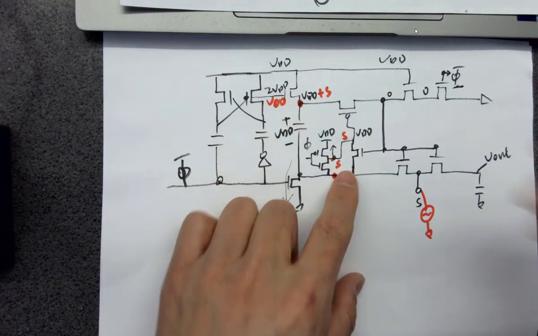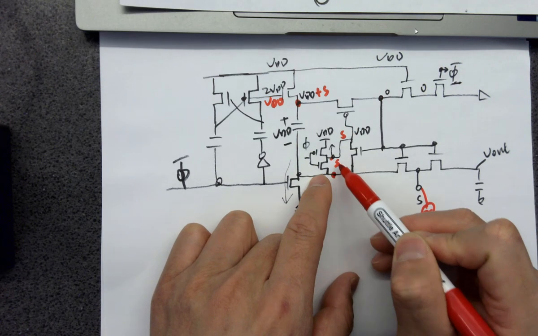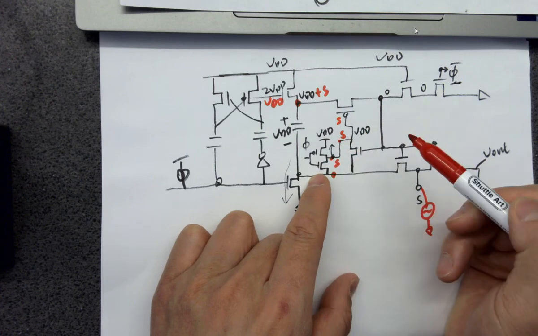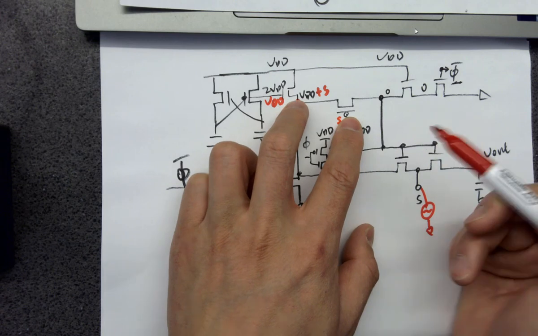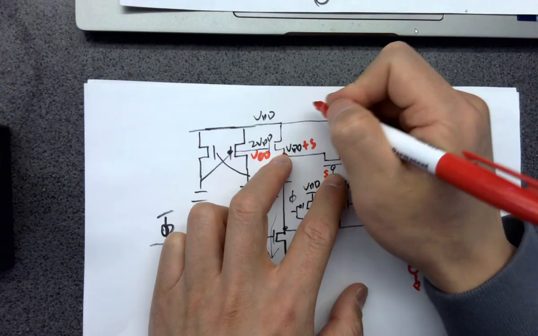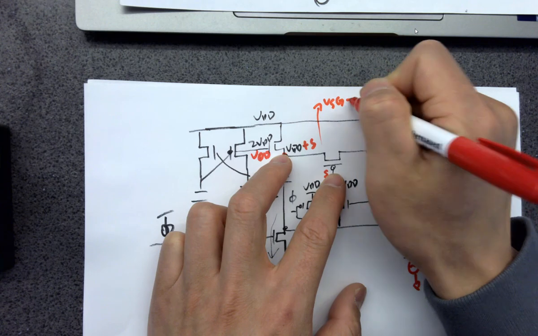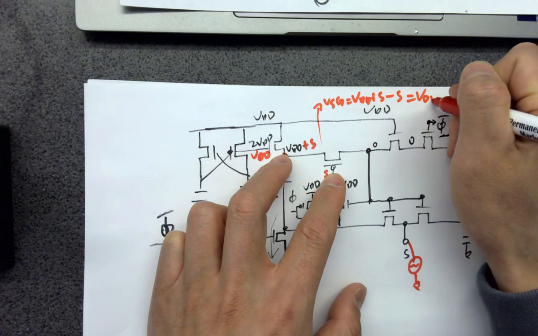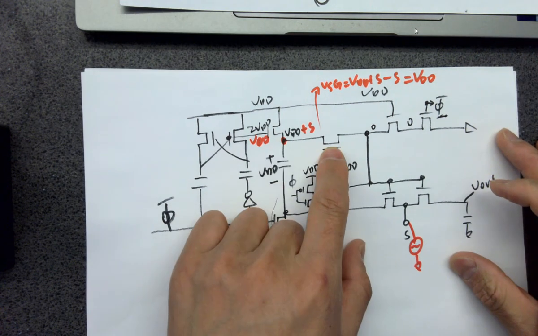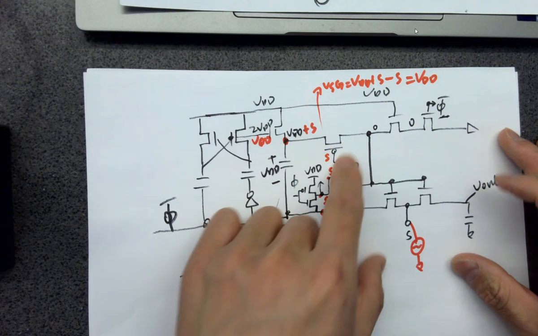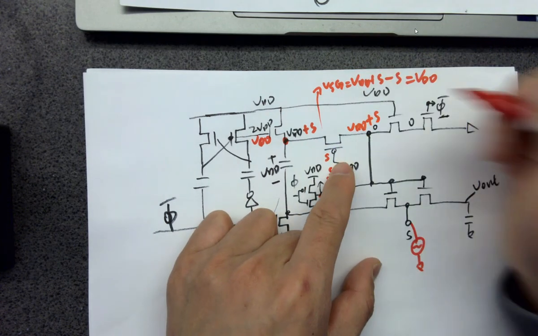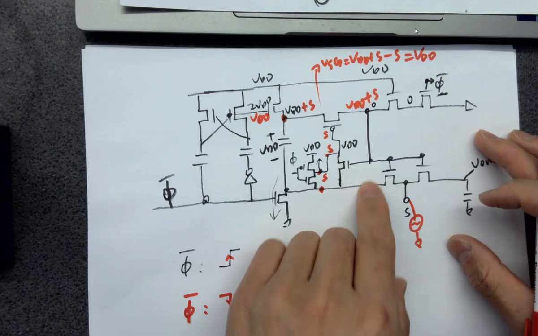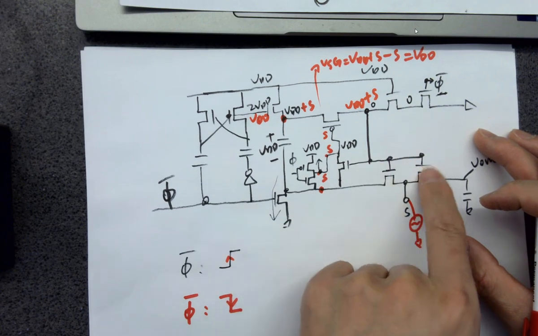All right, because this is on, this almost is on, so S arrives here, and also S is here, S is here, S is here, and the VSG of the PMOS becomes VDD plus S minus S, which is VDD. So there's no distortion for this PMOS. So the entire VDD plus S can pass through this PMOS and arrives here, right? So this point becomes VDD plus S, and this signal is being sent to the gate voltage of this NMOS.